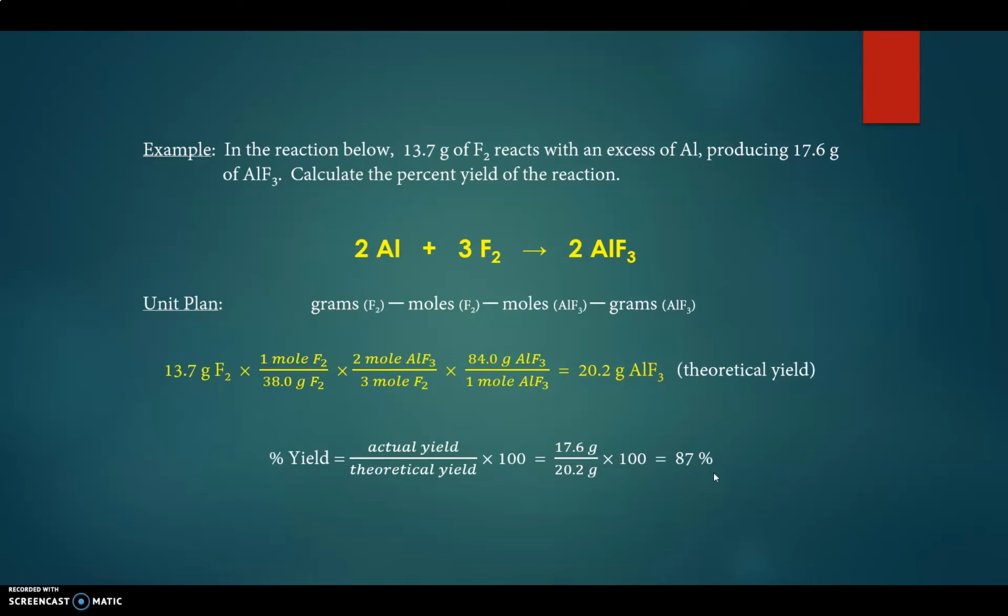It depends. In some reactions, 87% would be excellent. In other reactions, that would be terrible. It depends on the inherent efficiency. Some chemical reactions, if you got 50%, that would be phenomenal. And other reactions, if you got less than 90%, it would be terrible. So there's really no way to judge that.